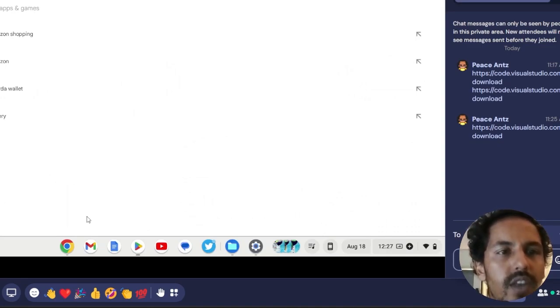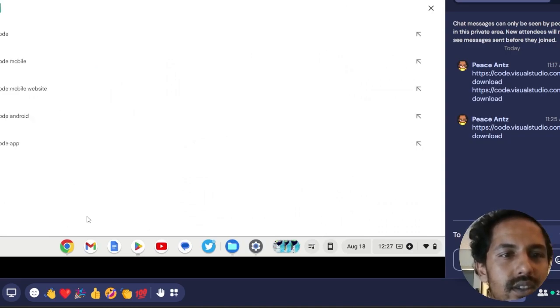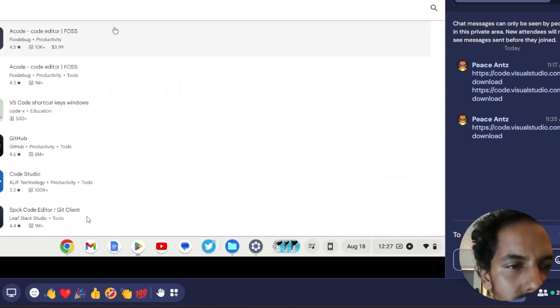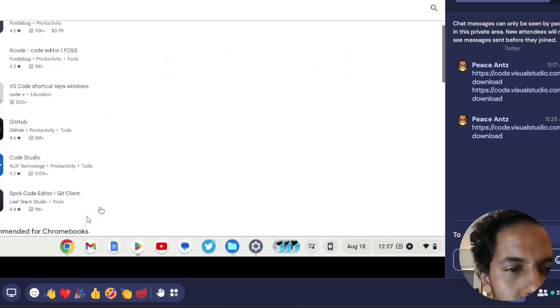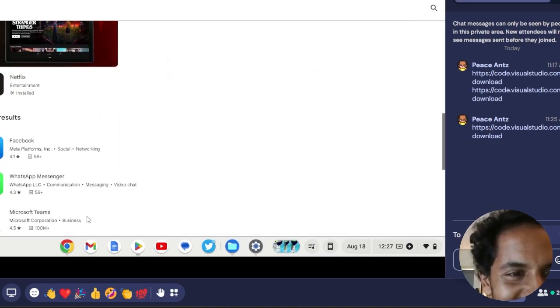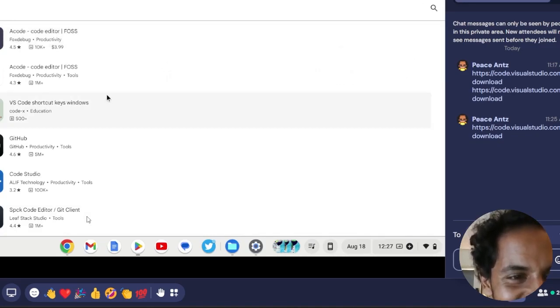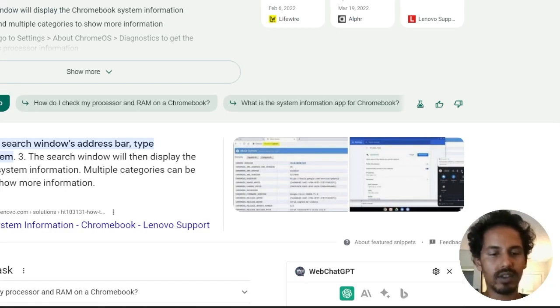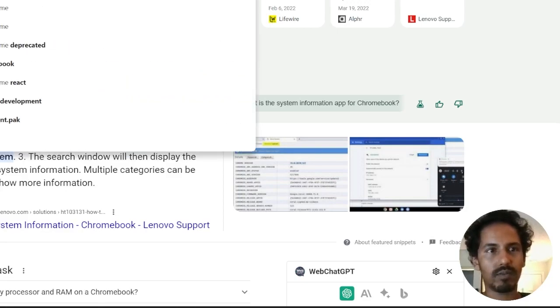There it is. Hmm, no. Recommended for Chromebook: Netflix. Let me see, VS Code for Chromebook.